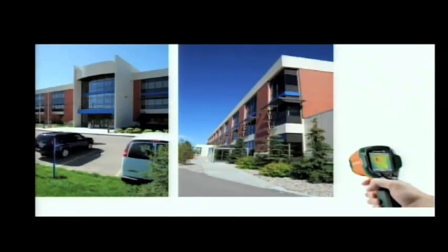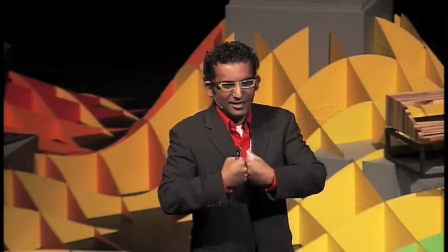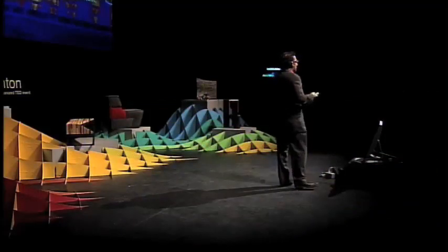When we did the thermal scan, it showed significant heat loss — lighter colors indicating very little insulation. We were very concerned, especially because last winter we actually saw frost on the inside of the building on the steel, because the cold was getting right through the brick and concrete and touching the steel, creating a thermal bridge, which is a serious energy problem. You can also see seams of yellow down certain areas where the concrete panel joints are — a really big weakness. This was clearly not a comfortable building for occupants in the wintertime.